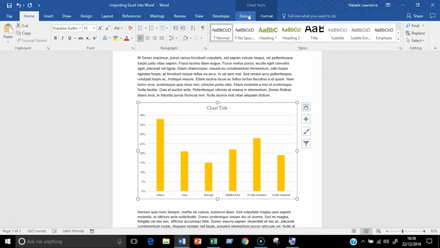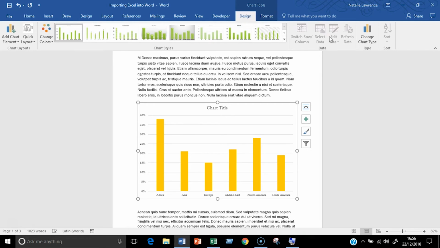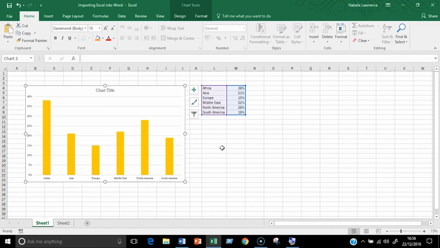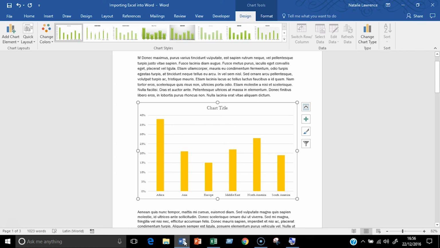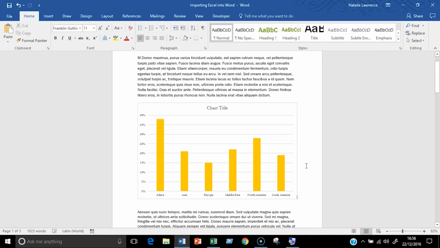I'm going to go to the Chart Tools ribbon and then the Design tab, and you can see the Edit Data button has been greyed out. So I can't click on this and try and make any changes to the data within the chart. When I go back to my original file, I can change Europe to 4%, and that's affected the original chart, but not the copy. It's still exactly where it is. So that's how you can retain the sharpness of the first 4 options, but then switch off the ability to make any data changes to the chart that's within your Word document.